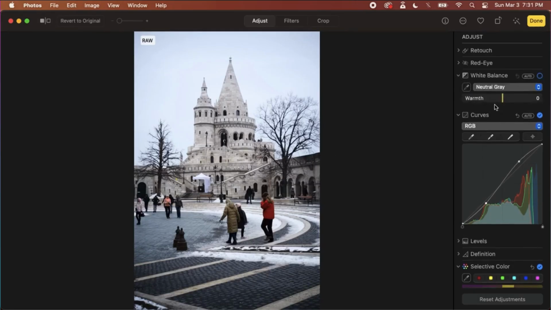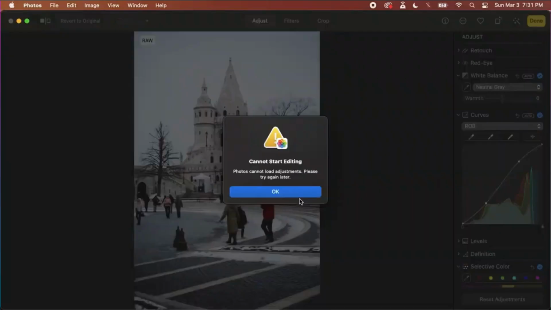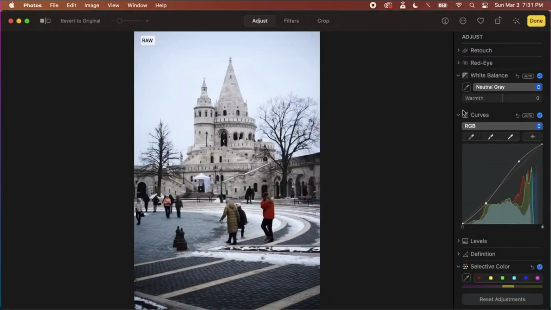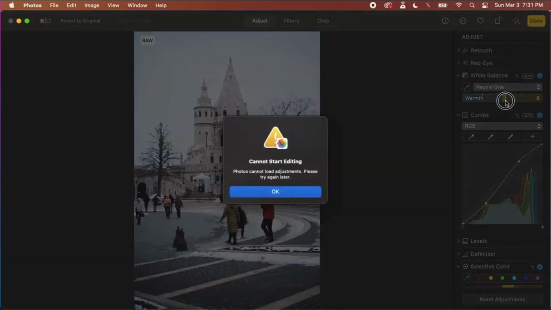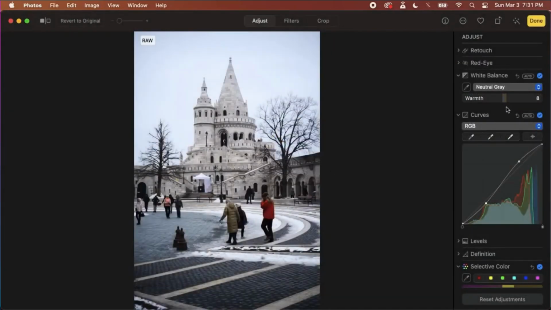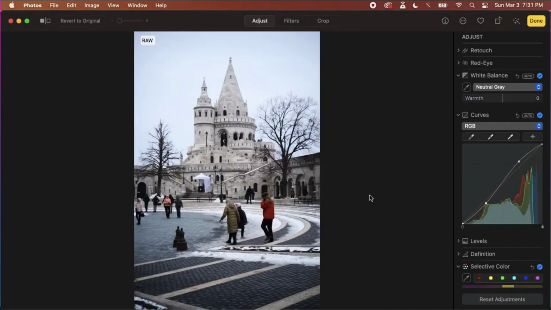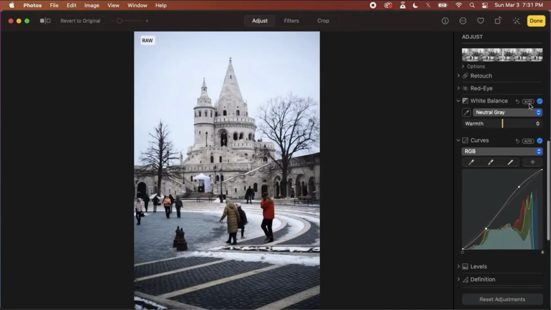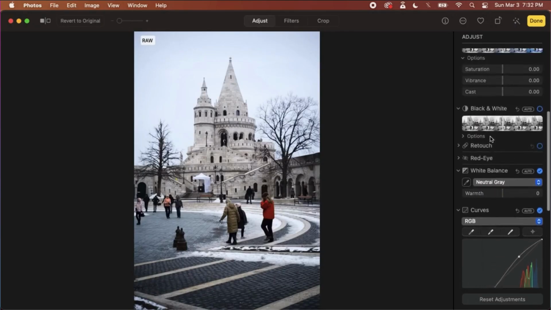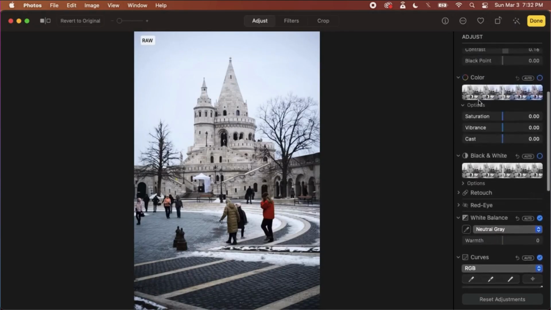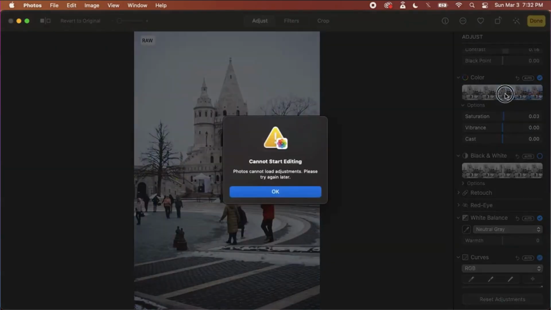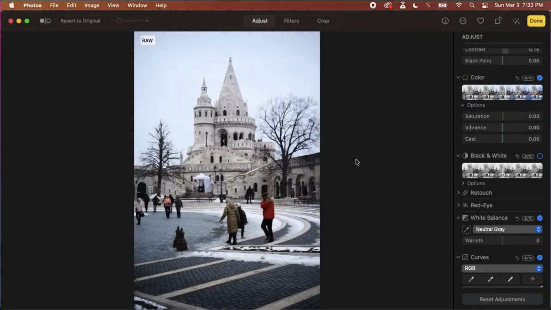White balance, I feel like the white balance is okay, but let's try it. Let's do a neutral gray. See what they do. Oh, fun. Okay. Maybe we want it a little warmer, maybe not, because it's a pretty wintry scene. It really doesn't want to adjust my white balance, so let's just ignore that for now, I guess. I can do auto white balance and let it do its thing. I don't like how gray it is. Let's add some saturation. That's so weird.